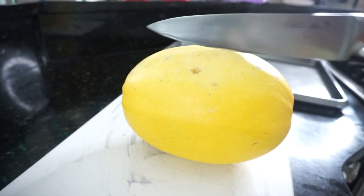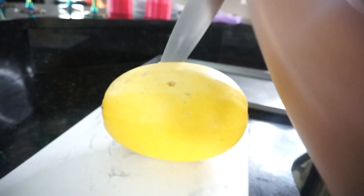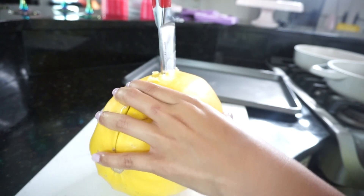The first thing we're going to do is cut the squash down the middle lengthwise. If you are using a spaghetti squash, be careful — you might lose a finger trying to cut it, it is so hard to cut! Apparently if you have a microwave you can stick it in for five to six minutes, let it cool, and then cut it. I don't use a microwave so I'm just going to almost lose a finger — don't do this at home!